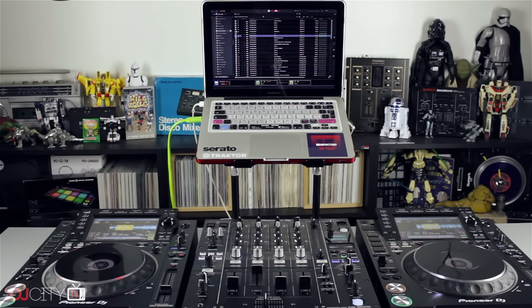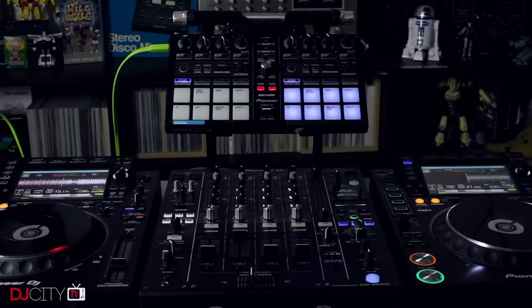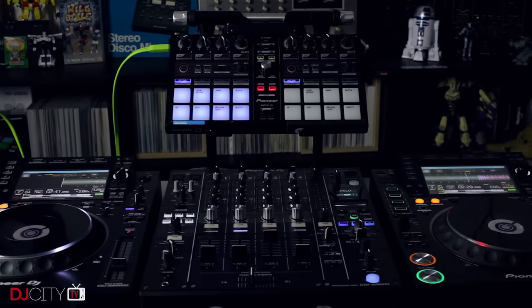One big piece of news with the launch of the Nexus 2 was the ability to connect a DDJ-SP1 into the players via USB for more control. Good news and bad news there — it works really well, giving you plug-and-play control of cues, loops, and more with a great controller. The bad news is that the deck assignment is currently designed around Serato DJ, so deck 2 on the left of the mixer is on the right of the SP1, and deck 3 on the right of the mixer is on the left of the SP1. Unless you only use channels one and four, it will always be backwards in some way, so that urgently needs fixing with a firmware update.